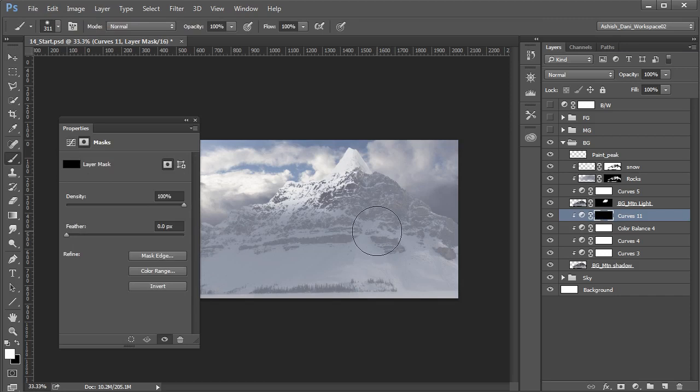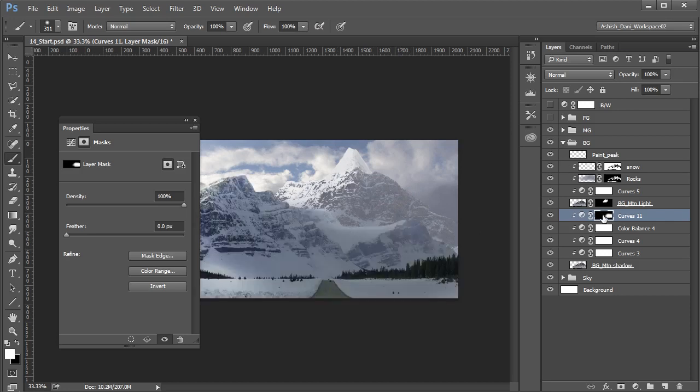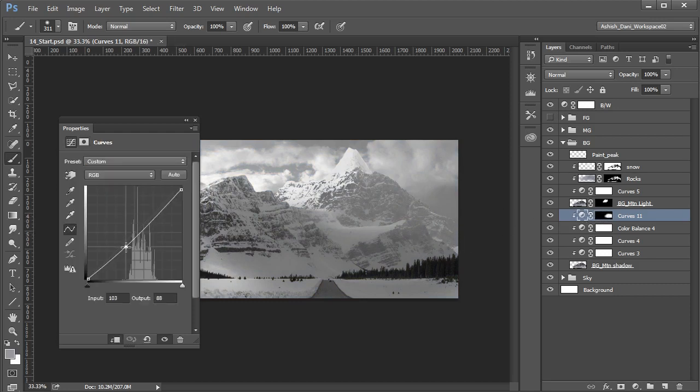Fill that up with black and slowly start to reveal it onto the right hand side. Now you can see that adding this layer and painting into the mask, it is blending it much better with the sky behind. Pushing the values further down.